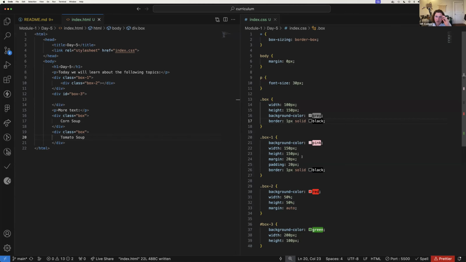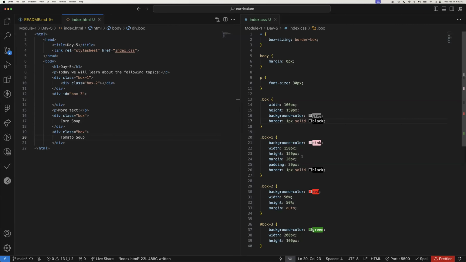Like when you're on a form and you've got a username and password, you want to probably put ID username, ID password for that element so that your code can find it and do something with it. So we'll use an ID a lot more with JavaScript because we'll want to be able to interact with very specific pieces of the page that have specific functionality.